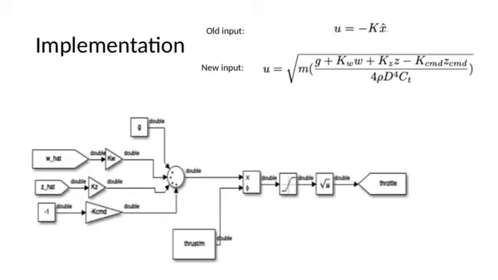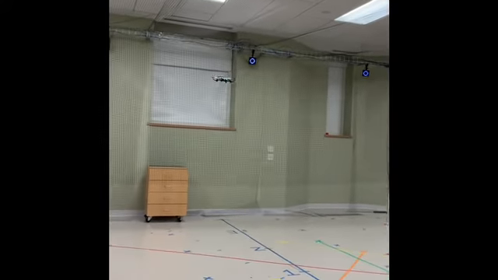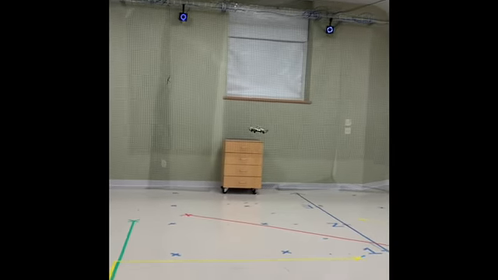We had previously developed a Simulink model with feedback systems respectively commanding throttle, elevator, aileron, and rudder to stabilize the UAV in a hover by using the input command u equals -k times the respective state variables for each of the decoupled systems. We had also used Kalman filtering to provide more accurate state feedback. We then implemented our new feedback control system for throttle by replacing the old input command for u with our new one. Shown is our UAV tracking a 1 meter height command using our new throttle feedback control system.